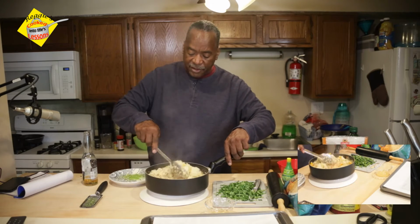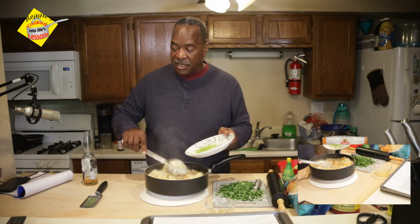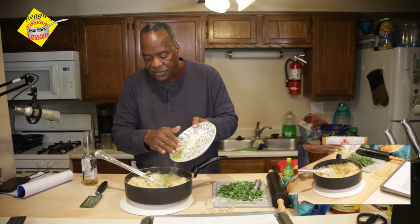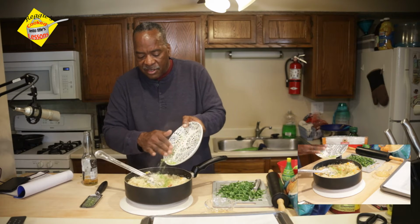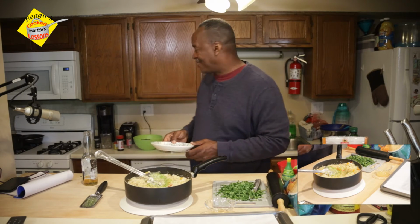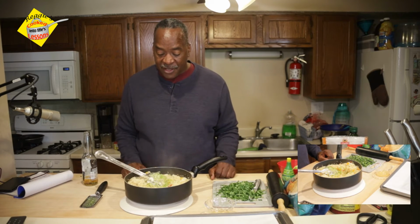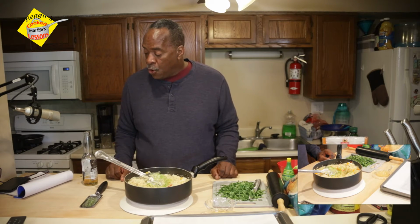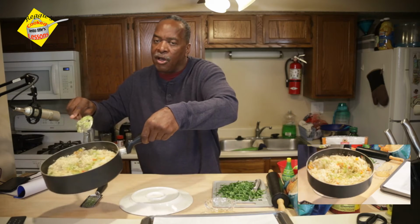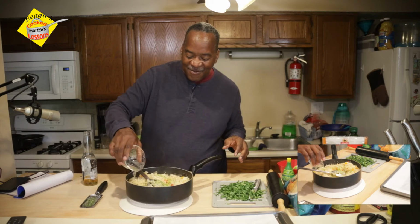Okay, so now I'm stirring, and now I put the lime zest. The lime zest goes into the rice. Look at that. That looks so pretty. Spanish Heritage Month. I'm making burrito bombs. Look at the color on that. That looks wonderful. Now, I pour in the lime juice.